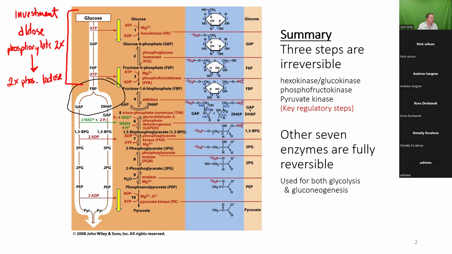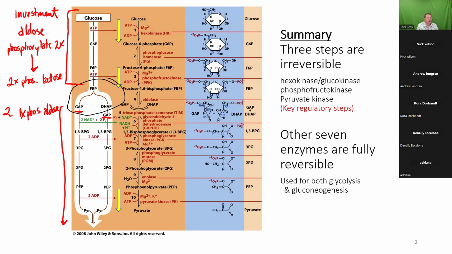Then in order to fully get into the remainder of the pathway, you need two singly phosphorylated 1,X phos aldoses. So you need to have an aldose that's been phosphorylated 2 times. I'm sorry, let me rephrase that. You need to have 2 aldoses that have been phosphorylated 1 time. You need to have glyceraldehyde 3-phosphate.